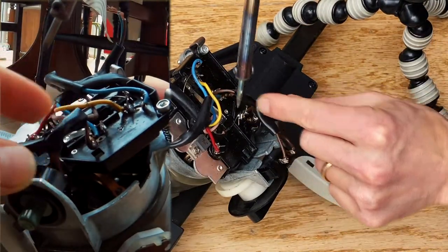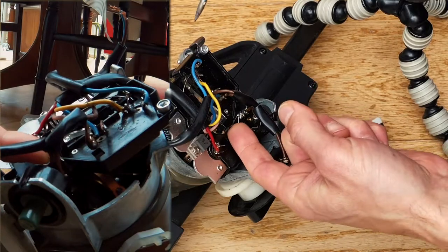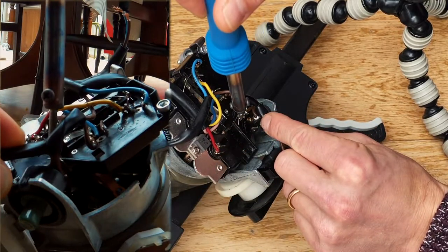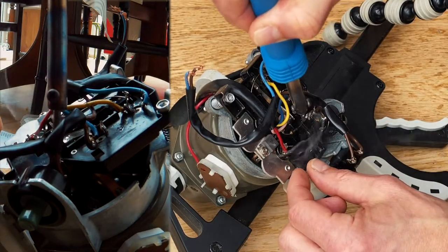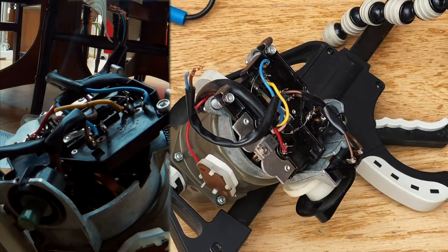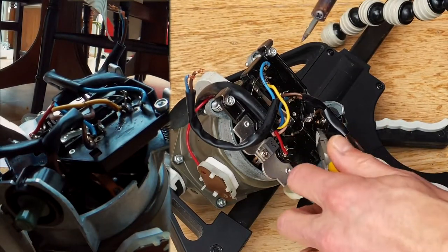Alright, get my hot iron out. Let's try and melt this thing and get this thing out. Been at it for quite a long time now. Getting a bit frustrated. Get it out easily, just snip it off.